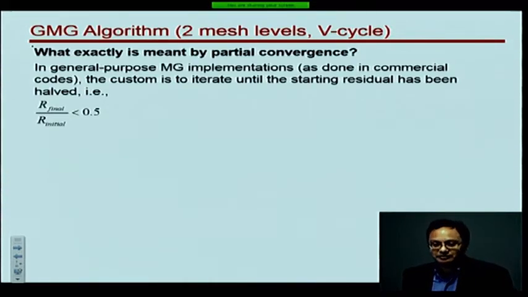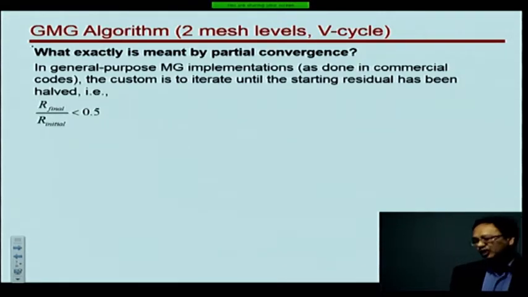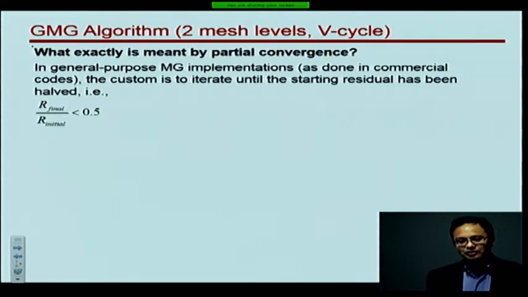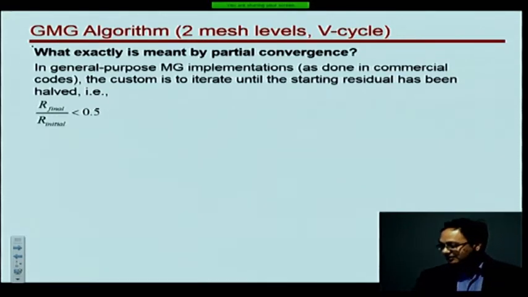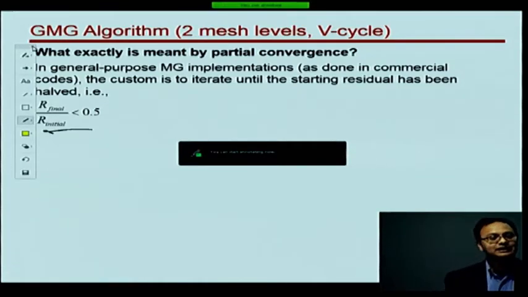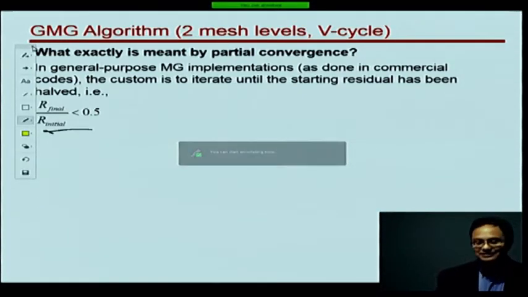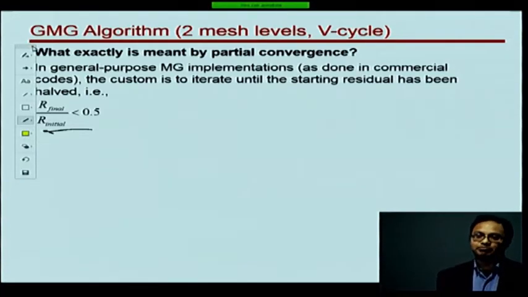If you want to do it in a more simplistic way, you might say, well, I'm not even going to monitor the convergence and do all that. I'm simply going to use 1 sweep or 2 sweeps of Gauss-Seidel and then be done with it. And that's fine too. It's just an unoptimized form of the solver if you do that. And even this criteria doesn't guarantee that it will give you the best overall convergence. It's just something that people came up with as a rule of thumb. There is really no rule as to how far you should go down in convergence or how many sweeps you should do.